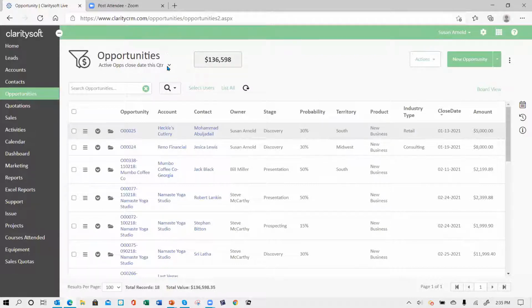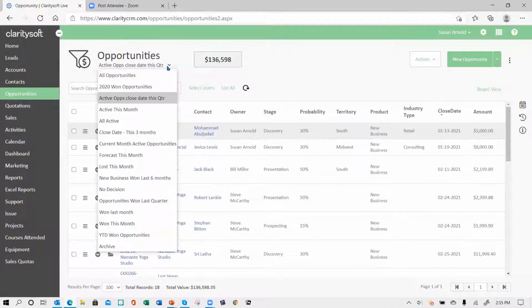Now hopefully, if you had close dates of last quarter, they actually got closed during that time. But you can see how the time filters can be really helpful. And these feed beautifully into reports that you have to run. So a lot of what you're learning here, you're going to create the same kinds of filters in reports that you run, because you're going to say, I want to see all my active opportunities for the current quarter. So you know what you anticipate having, or you might want to see them for the next 2 quarters, whatever. And then that just keeps rolling forward with you when you run the reports from month to month.